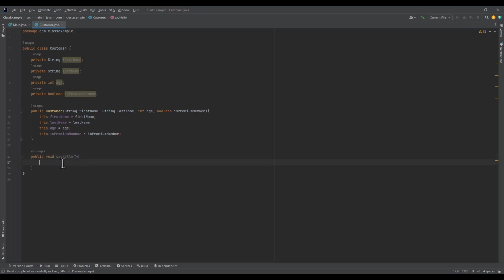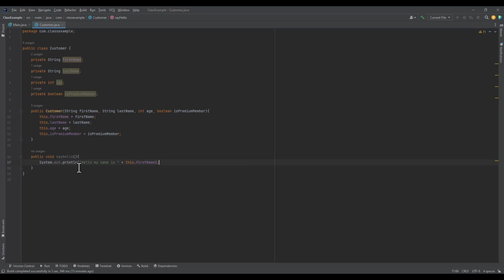This method doesn't return anything. It just runs and doesn't return any value. No toast pops up, and nothing comes in. I'll show you what to do with these parentheses in case you want to work with them, but let's just do it the simplest way. So public void sayHello, and what we're going to do is just do sout, System.out.println("Hello, my name is " plus this.firstName), and have them introduce themselves.